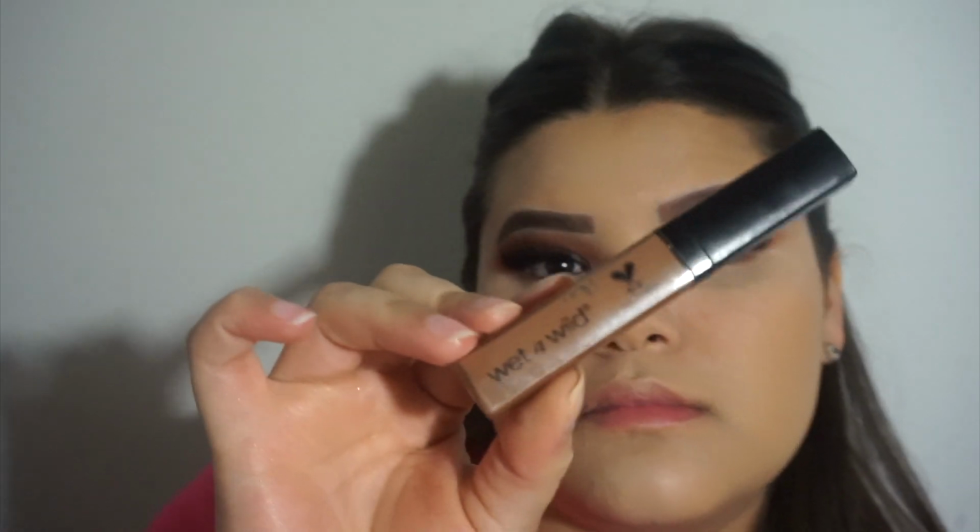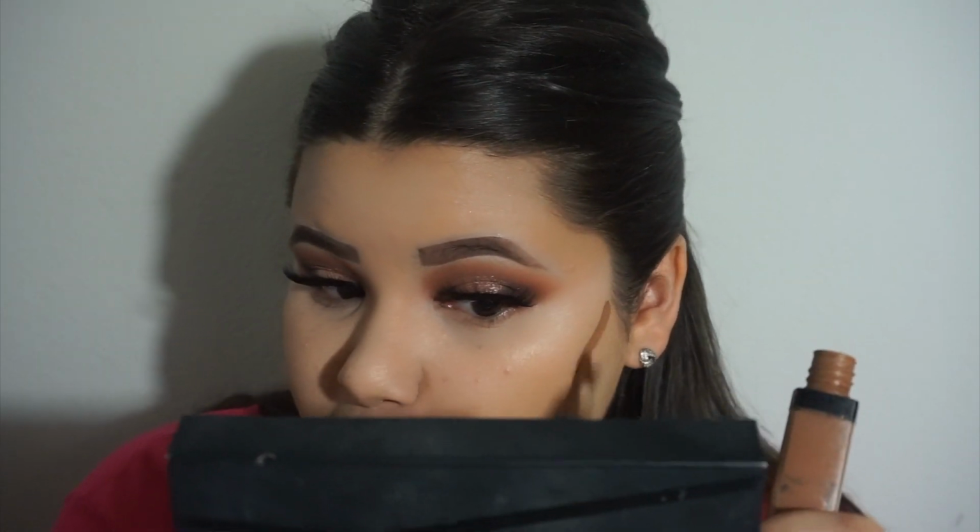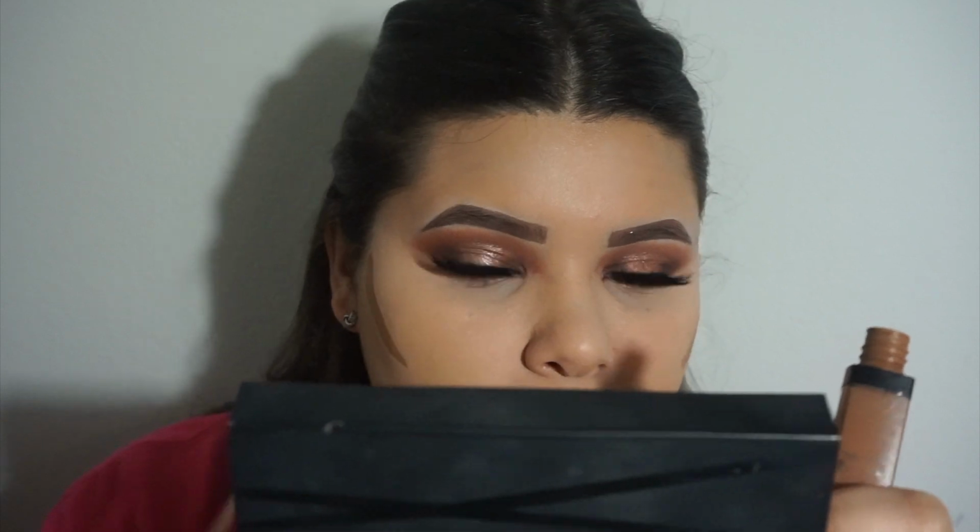Now to contour my face, I'm going to be using this Wet n Wild Photo Focus concealer in the shade dark cocoa. I'm gonna apply it on my cheeks, my forehead, and my nose.